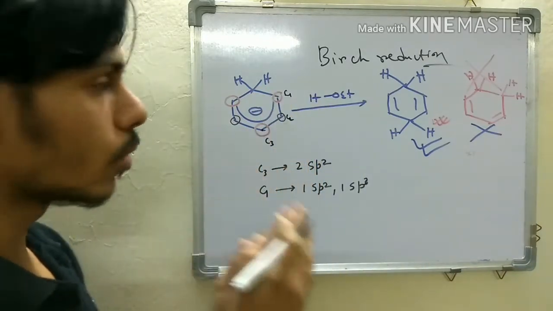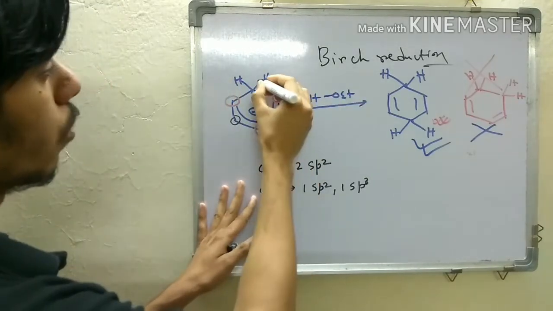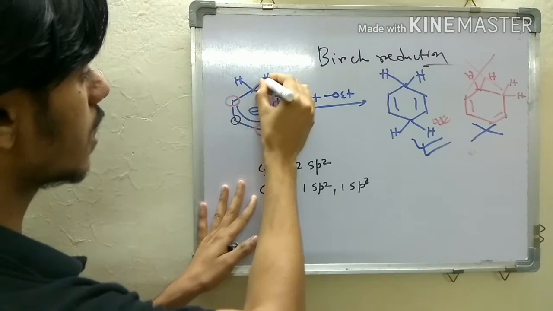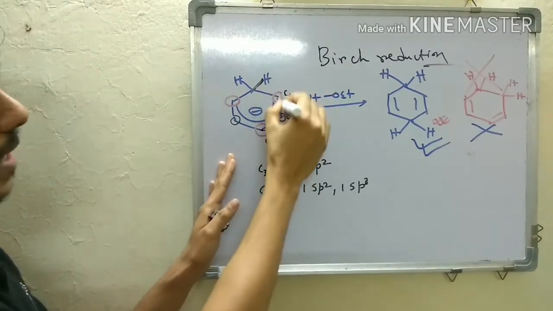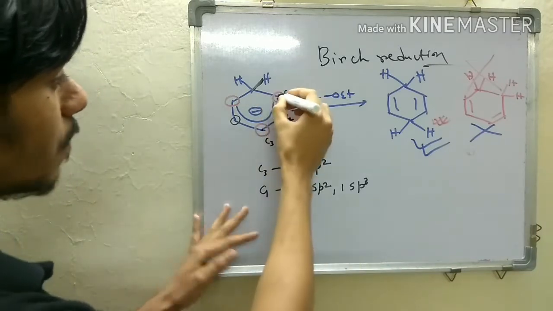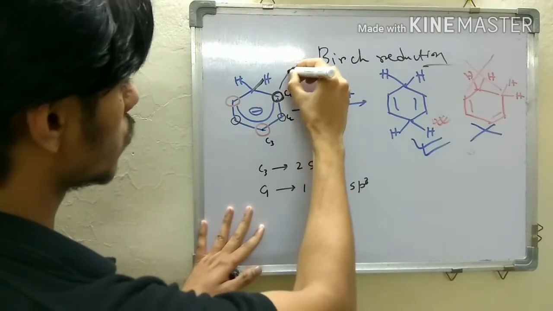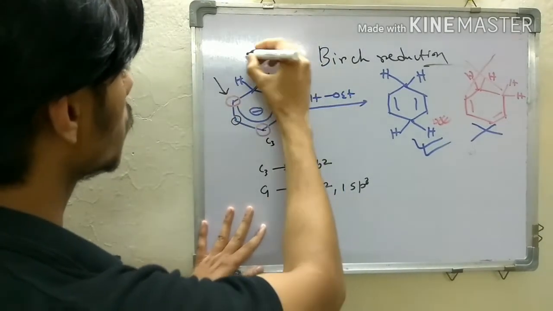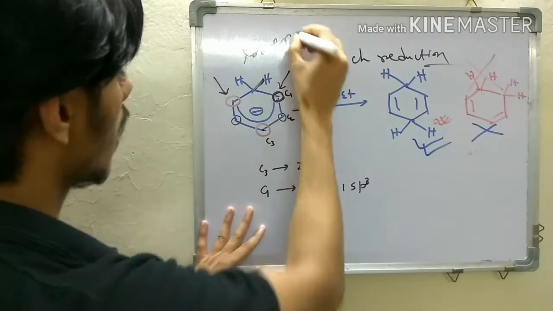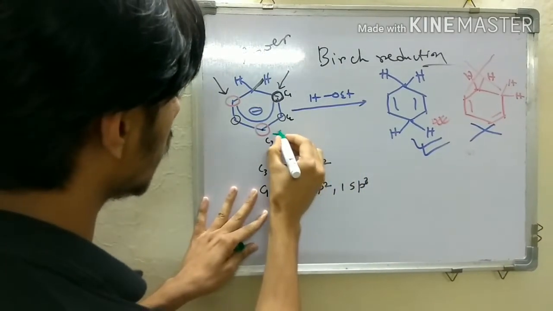And from the calculations, when you consider the effect of this sp3 carbon, what they say is that this CH bond overlaps with this pi system. This is one type of hyperconjugation, and that makes the coefficient of the HOMO lower. So in these 2 positions the coefficient of HOMO is lower, and it is found that the HOMO coefficient is higher at that position.